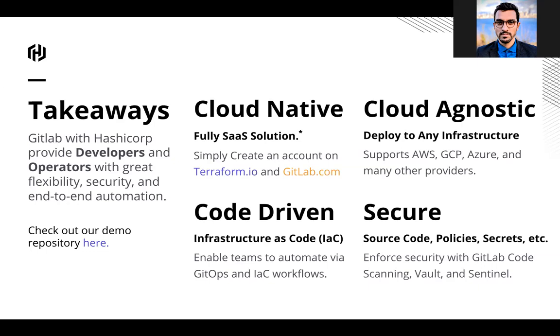But furthermore, as you move toward the cloud native architecture, you have many microservices interacting with each other, and even other SaaS services like Terraform Cloud and GitLab that you rely on for your DevOps needs. You can leverage Vault to manage your secrets and any sensitive information or data that needs to be transferred between two services. And then lastly, you saw in this demo Sentinel, how it enforces policy management and makes sure everyone's adhering to what they're authorized and authenticated to do. Key takeaways really between GitLab and HashiCorp, we're bridging that gap between developers and operators, providing them great flexibility, security, and most of all, end-to-end automation.